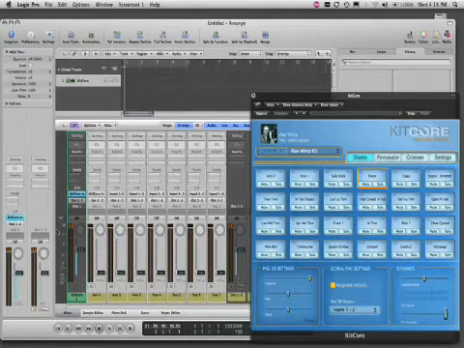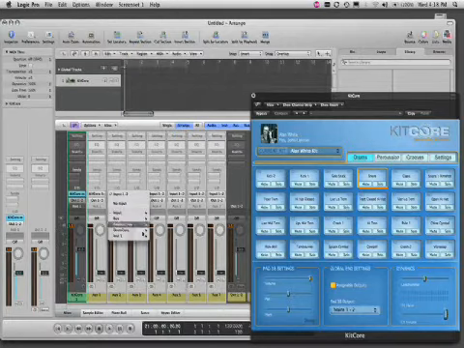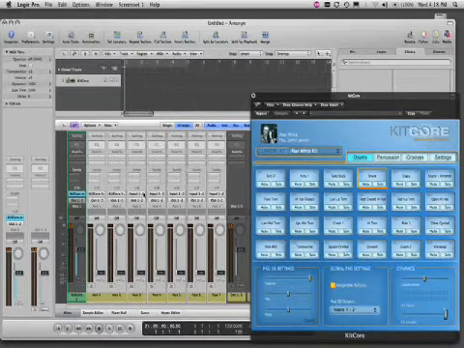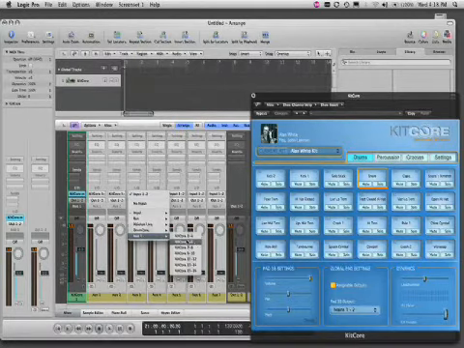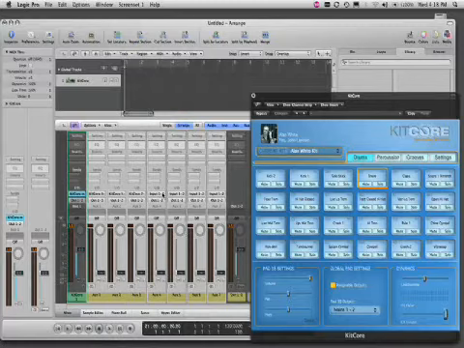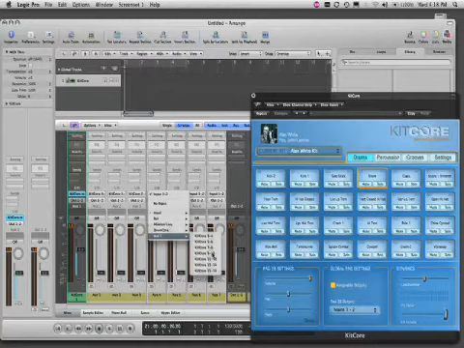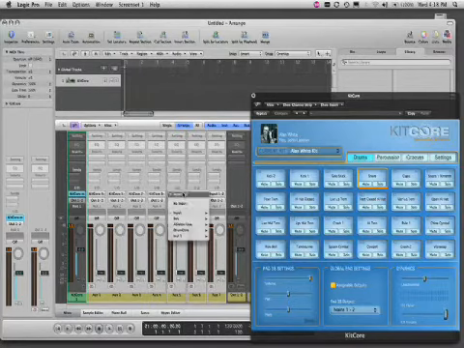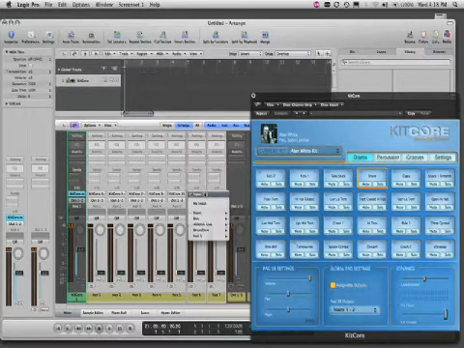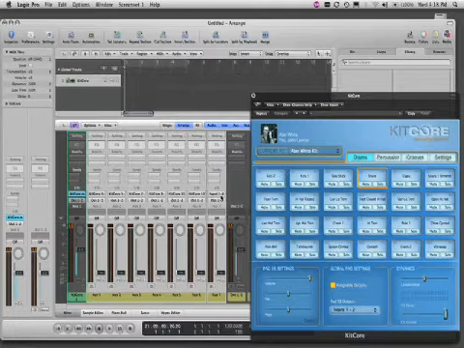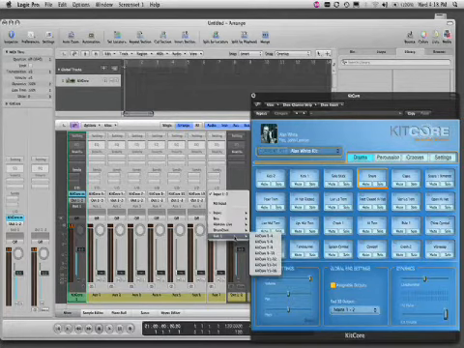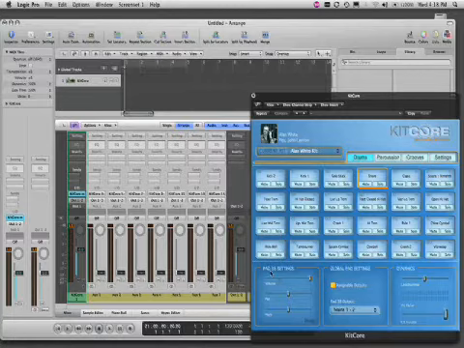So here I assign those auxiliary inputs to the outputs coming from KitCore. So that means 1 and 2, 3 and 4, 5 and 6, all the way out. The outputs that are coming from KitCore's audio outputs to the auxiliary inputs of Logic's mix engine. So now I've got the 8 sets of stereo inputs.